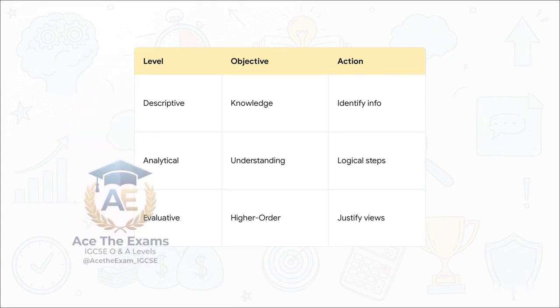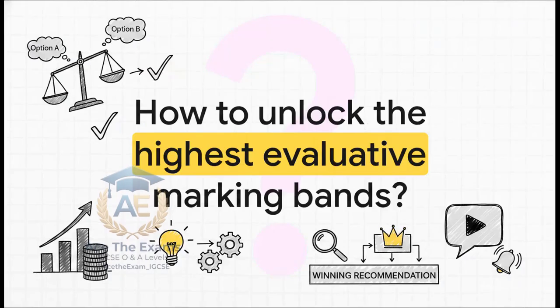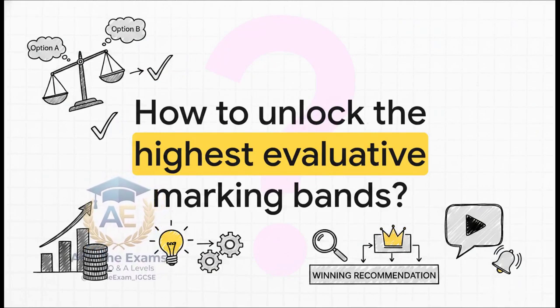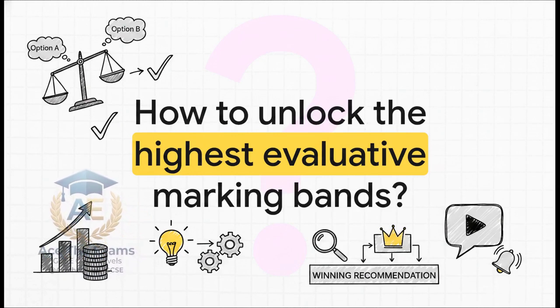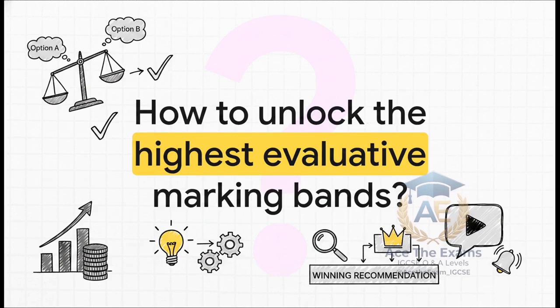Think about it like comparing the unlimited liability of a sole trader against the heavy regulatory burden of a limited company. So, you're probably wondering, how do you actually unlock those highest evaluative marking bands? When you're analyzing a complex stimulus, like a heavy 15-mark question, you must systematically ask yourself how to evaluate alternatives and compare approaches to provide fully justified recommendations. Don't just generically say a limited company is better. Say a limited company provides a superior long-term capital structure through share issuance. However, a partnership might offer much more agile decision-making. Therefore, considering this specific entity's current growth profile, I recommend the limited company route. Boom! That is how you win.